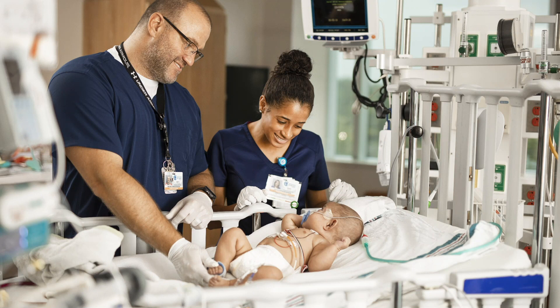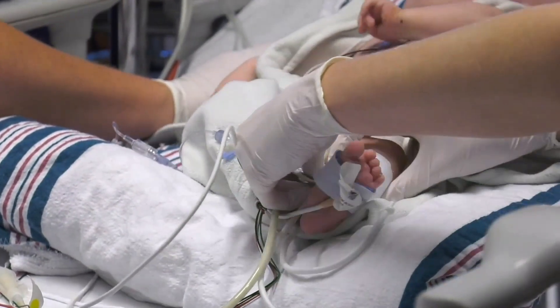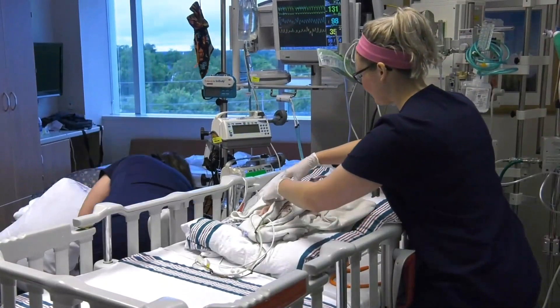It's a little different here because we care for patients from newborns through teens and even adults. Any time someone is diagnosed with a cardiac defect or any sort of acquired condition, we see them throughout their lifetime. For example, when we have a new baby diagnosed with hypoplastic left heart syndrome — a defect that requires three palliative surgeries — they'll have their first surgery, go home, come back for subsequent surgeries, and then be followed regularly in our cardiology clinic. We see them through teenage and adult years, so we really get to know our patients and watch them grow up.